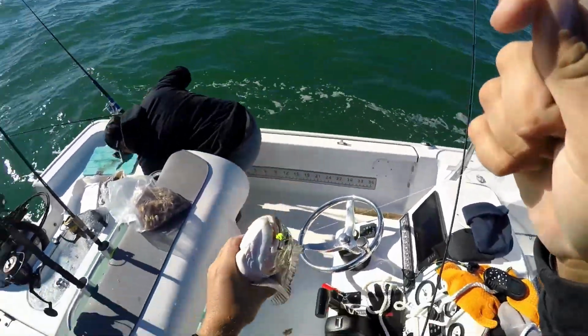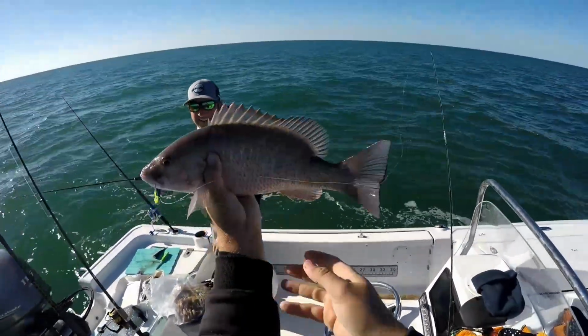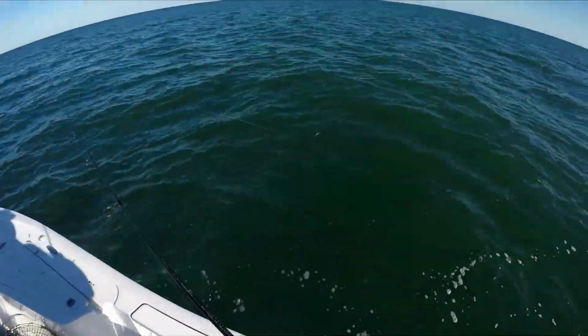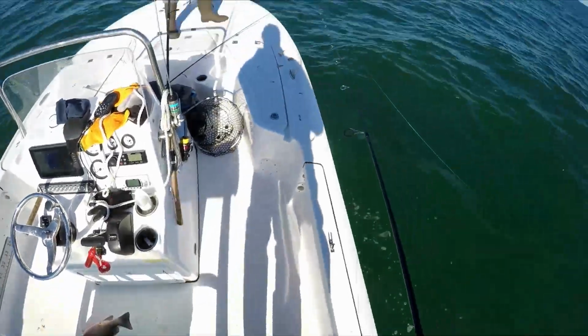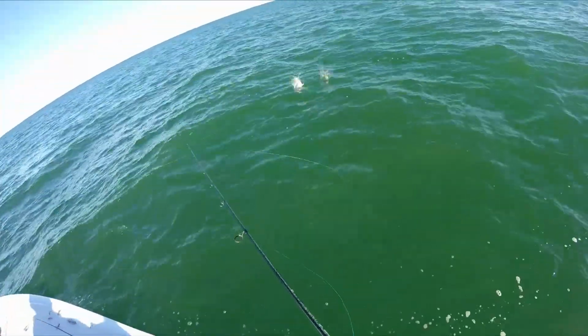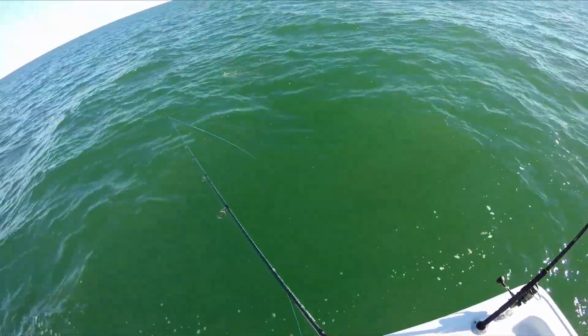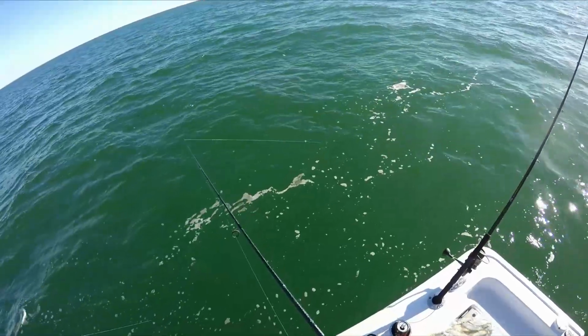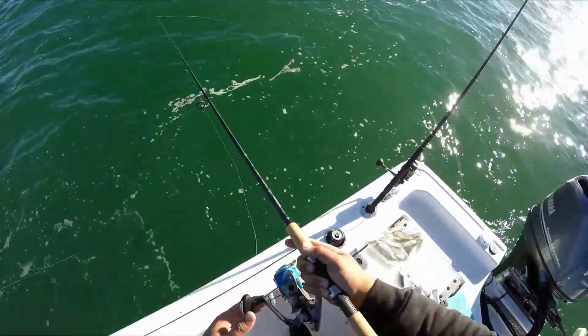Alright, I guess it's the first snapper fishing. I have a good feeling. Catching 5 snapper in a row and they're feeding on threadfin now, that's a great sign. That means they're hungry. Yeah, I got a lot of chum down there now. They should all be feeding. Alright, he's got it.